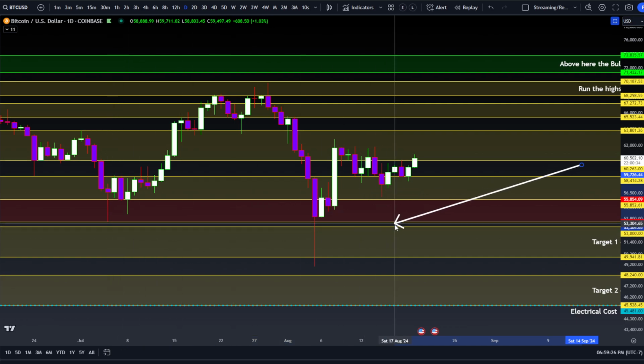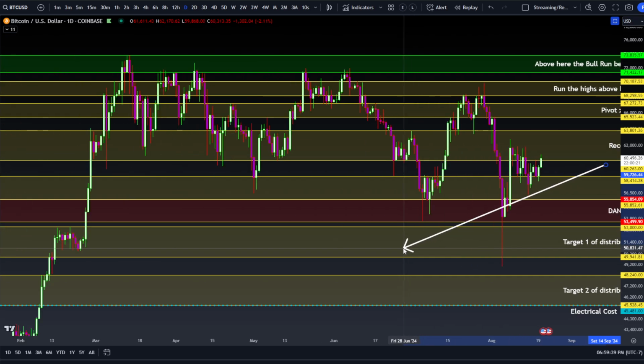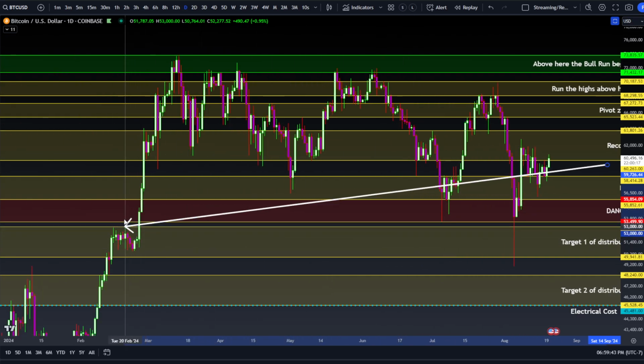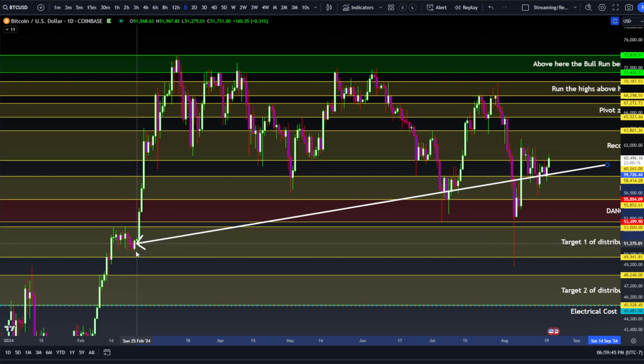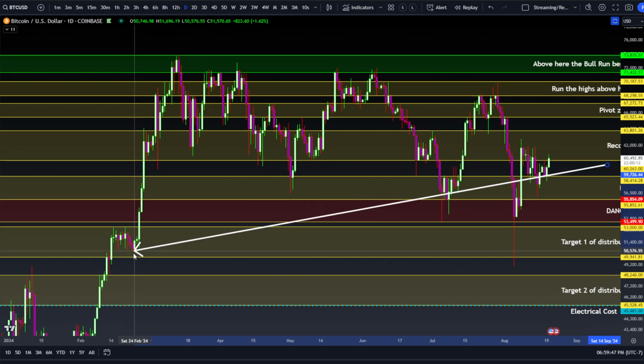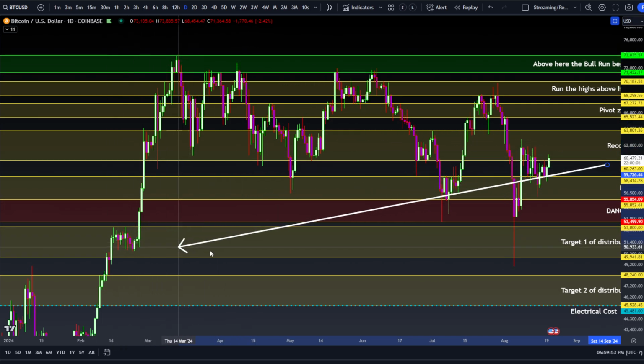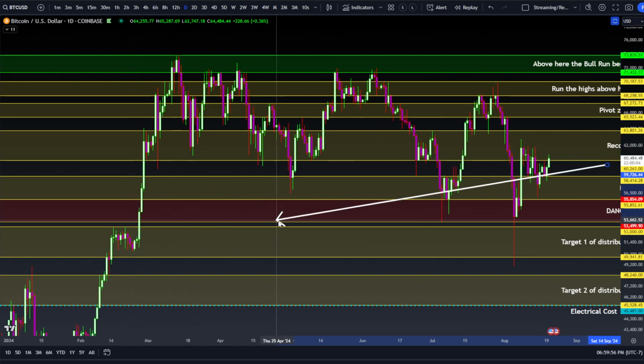Any closes below there? Yes, there is a bit of no man's land and wick catching zone between target one and the big zone at the danger zone here in red. But that's 53 to 50. That was the big weeklies from 2021 that Bitcoin retested at $53,000 here back in February, and then found support off those 2021 weeklies as well in February before taking off to make the new all-time high. This is a key area. There's a little bit of a pit stop before making an all-time high.